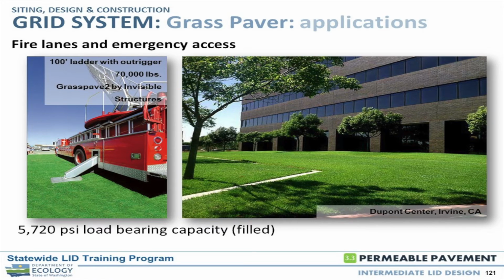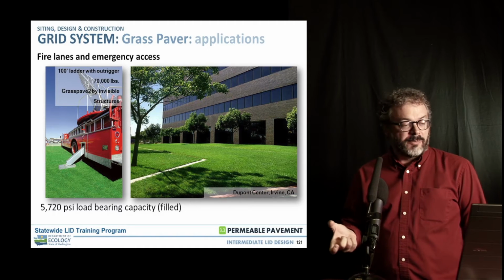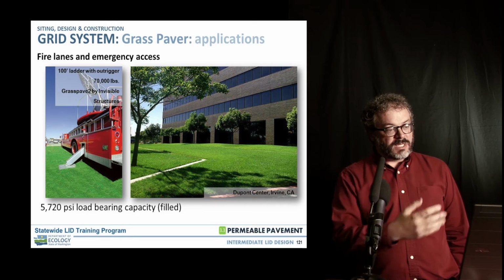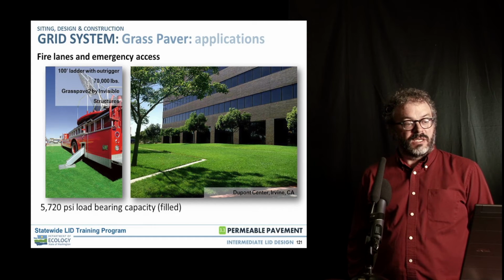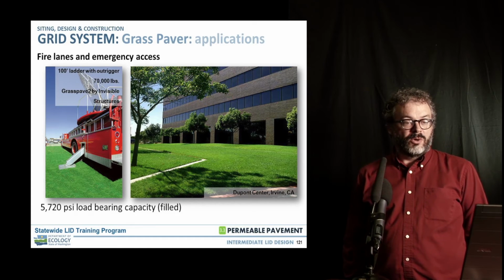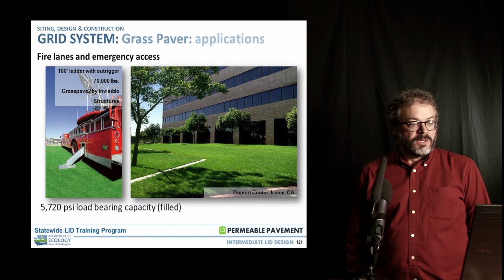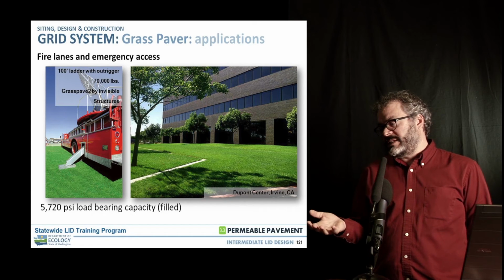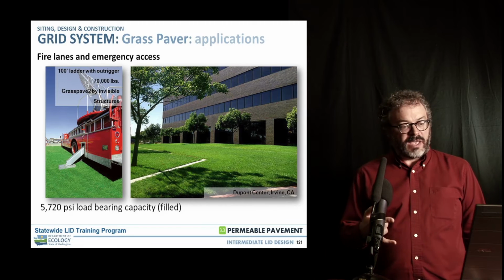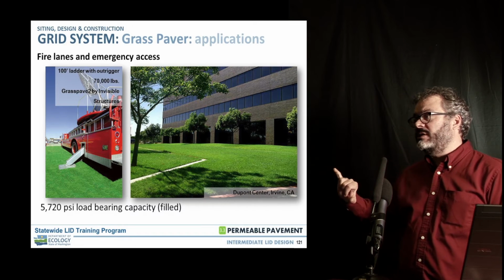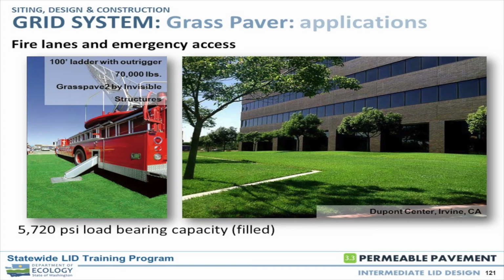All of these permeable systems are generally able to achieve whatever structural load is required. That's not an issue with these systems. It's just a question of building up the section to get, whether it's the case of an outrigger, as we're seeing here in the image, or wheel load, or what have you. So in a lot of these systems, in grass paving in particular, I've often used a geogrid. Setting a geogrid down at the bottom of the section goes a long way to getting the kind of wheel load, point load that you want to achieve.